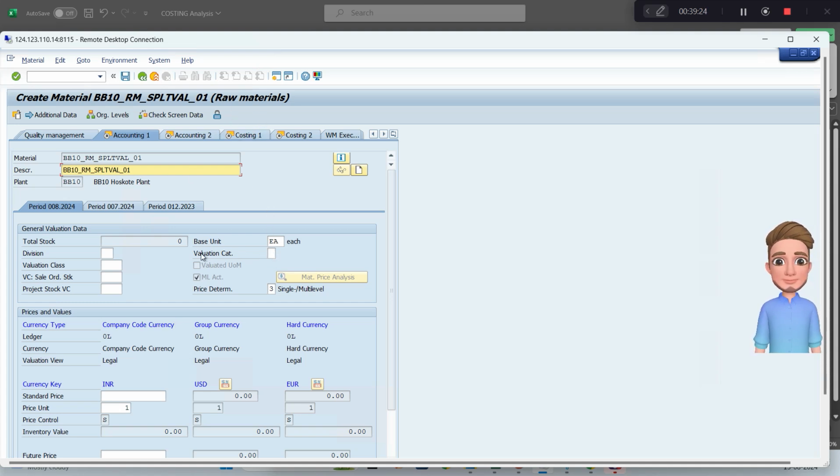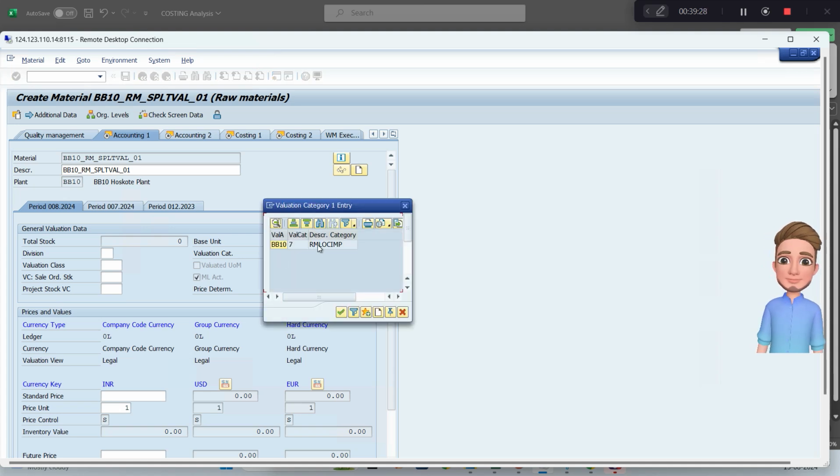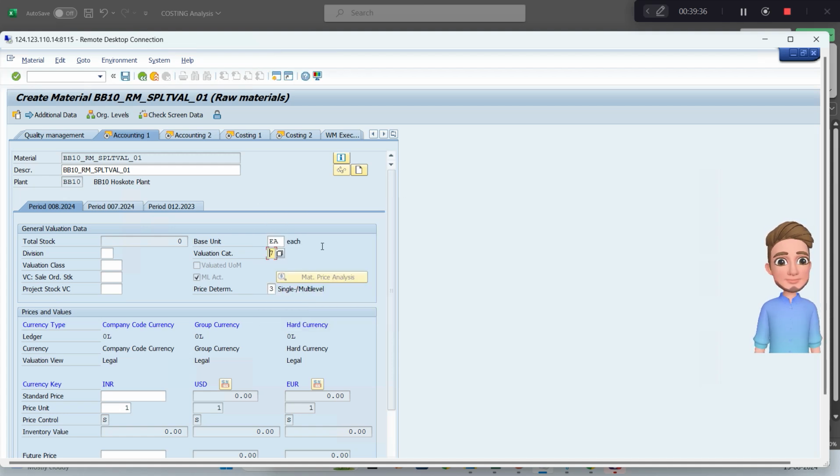Here in this box, valuation category. Click on this valuation category and say RM. This is the valuation global category. Remember the valuation local category which I have created, RM local import, that gets selected here. Here give the valuation class of the main material. What is the valuation class? B10.